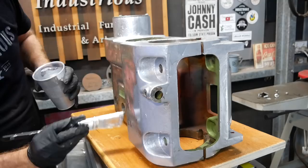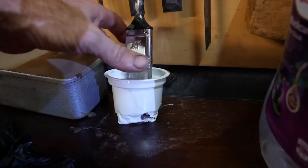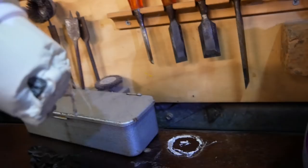Don't put enamel thinners in yogurt cups. Damn it. Stinking thing.